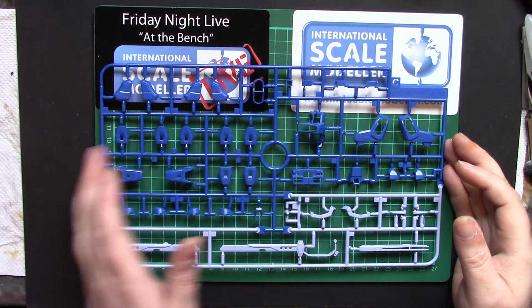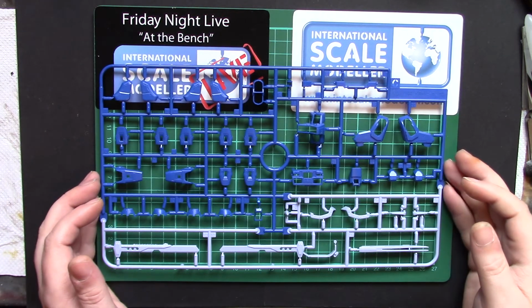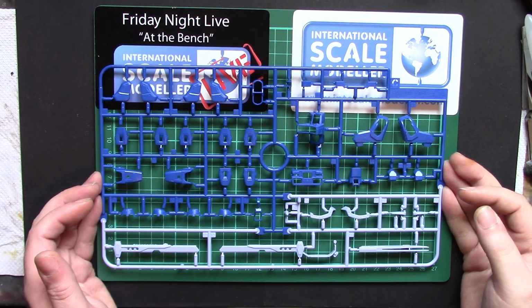That's the chest piece, I'm fairly certain. Again, the level of moulding is, you know, it's up there.